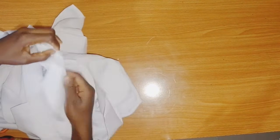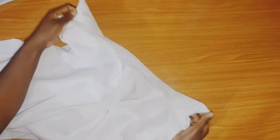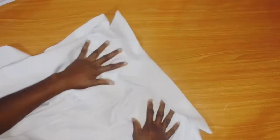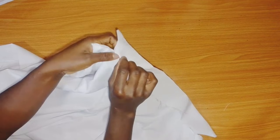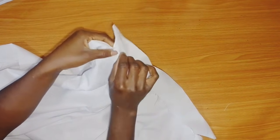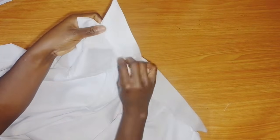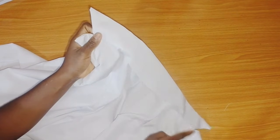So I'll go over to my sewing machine and stitch it, then I'll come back to show you what to do next. After stitching one part of the collar to the lab coat, this is what you're going to be having. So this is what the inner part should look like. The next thing you're going to do is to finish up the collar. To do that, you push in the seam you have on this part. Then you fold in 0.5 inch on this upper part of the collar. After which you go over to your sewing machine and top stitch the upper part of the collar on your lab coat. I'm going to do this, then I'll come back to show you the final look.